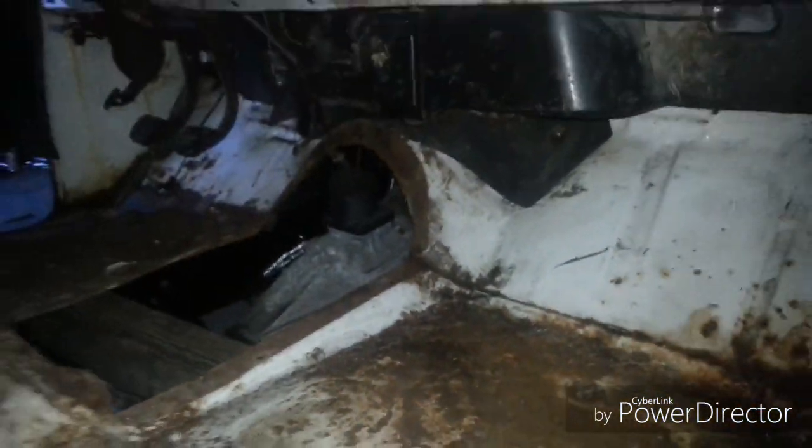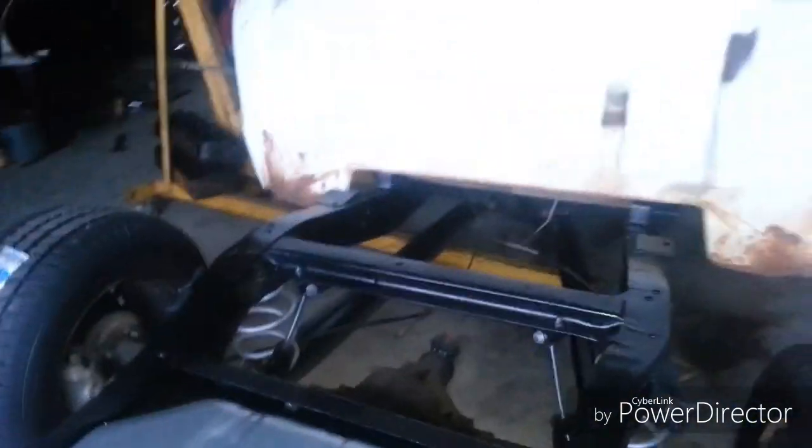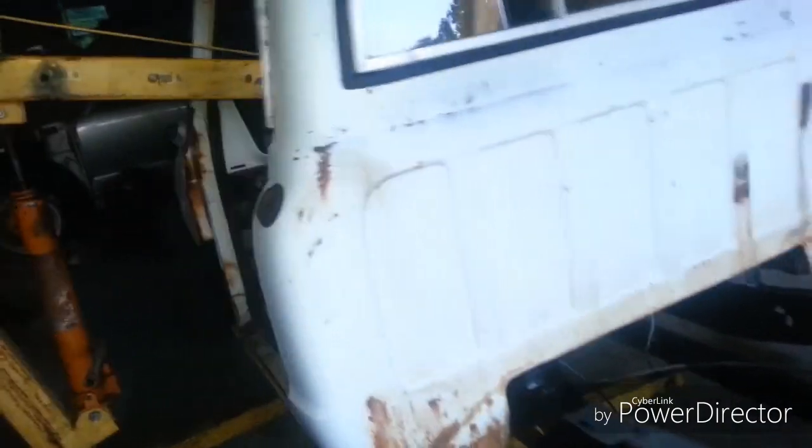Yeah, we'll get them. See, that's the bolt right there. It's froze up in there, so we'll do something. It's like that on the other side too, so. Looking like a truck.